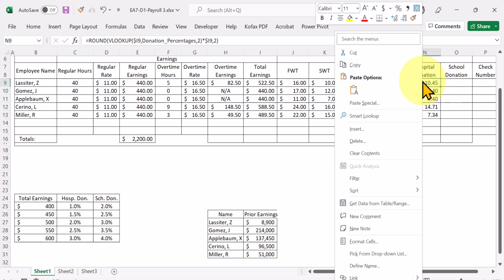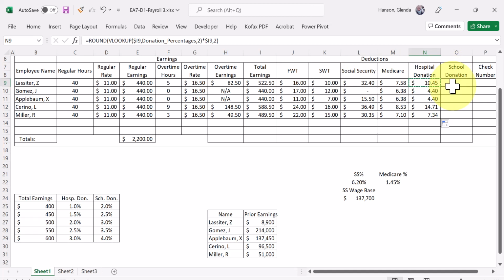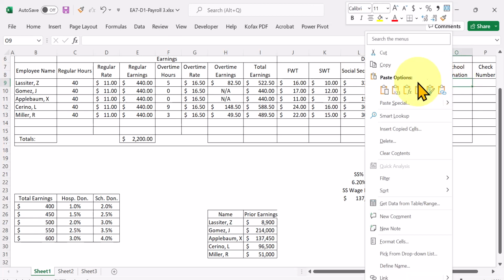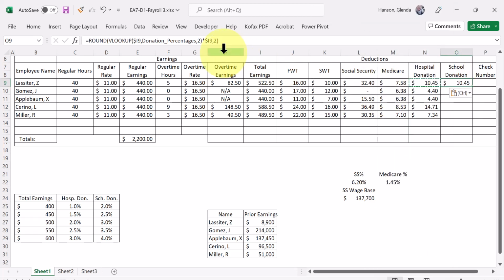And then I want to copy this formula and put it into the school donation. And remember, I said that instead of looking in column 2, it's going to look over here in column 3.